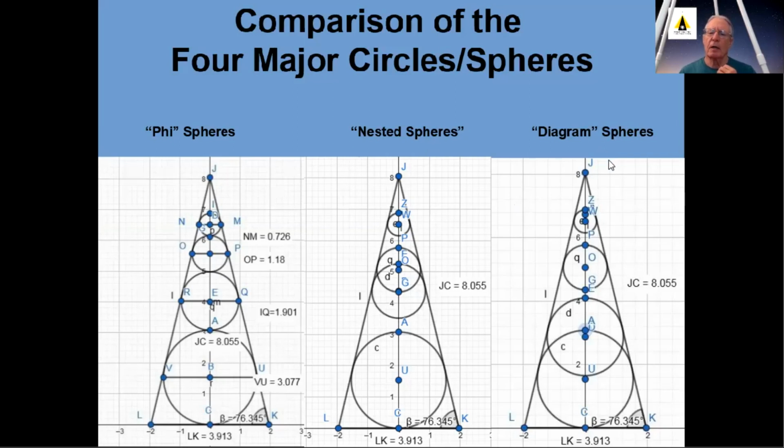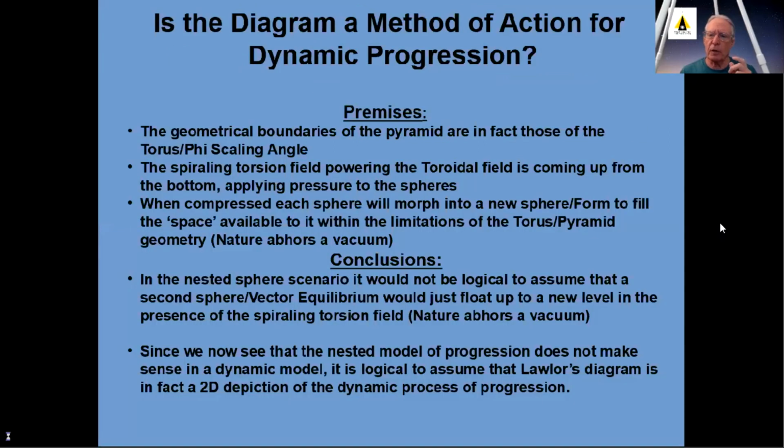Now, that's not going to make a lot of sense. You're going to say, well, what am I supposed to see here? Well, let's go over to the next page that I put together, and I think we'll go back to this in a minute, and you'll see why that diagram is significant. And the question that I'm posing here is: is the diagram a method of action for dynamic progression? Is it plotting for that? Well, here are some of my premises, and the first 2 are pretty straightforward.